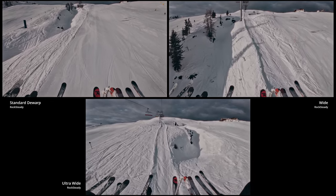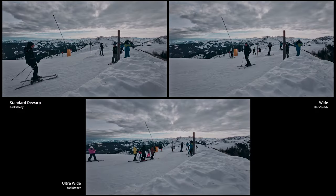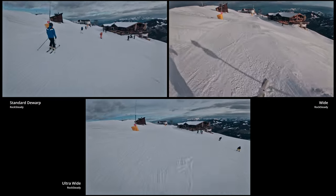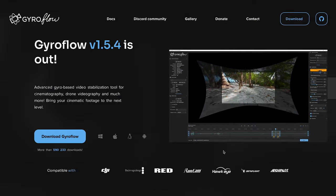For field of view, I recommend Standard D-Warp for vlogging as it's the most zoomed in with no distortions around the edges. If that's too tight you can go with the Wide setting. For skiing I actually prefer Ultra-Wide as it makes everything look faster and you'll have your skis in frame. Just be aware that Ultra-Wide only works up to 60 fps — for anything higher you have to go with Wide or Standard. All the previous shots were done with Rocksteady on, which I think is perfect for skiing. You can also turn it off and use the gyro data to stabilize in post with a free software called Gyroflow. For FPV drone use, stabilization in post makes more sense, but for skiing Rocksteady is totally fine and saves you work later.